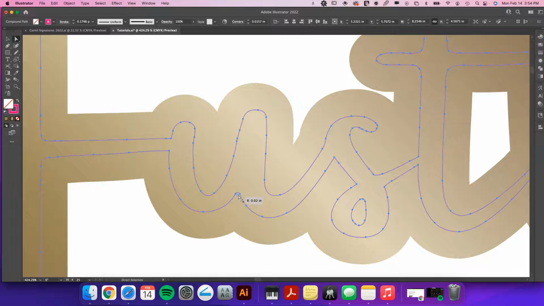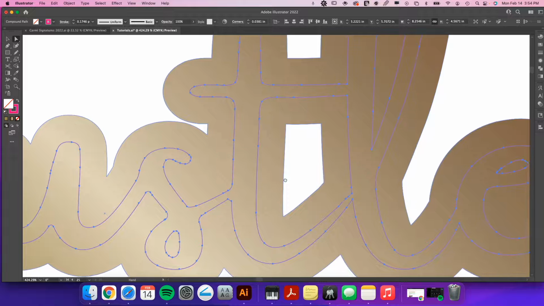So I want to keep making it look like the letter U. So I'm just going to drag a little bit. And then I'm going to do the same over here because I want to round that one out and round that one out. And then just these other, this is actually a pretty cool design in that there aren't a lot of corners that you have to round out, but the ones that are there are probably going to be an issue.